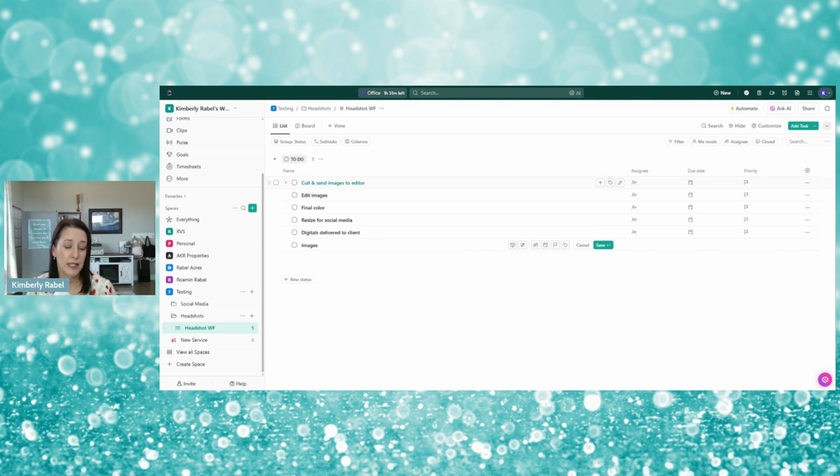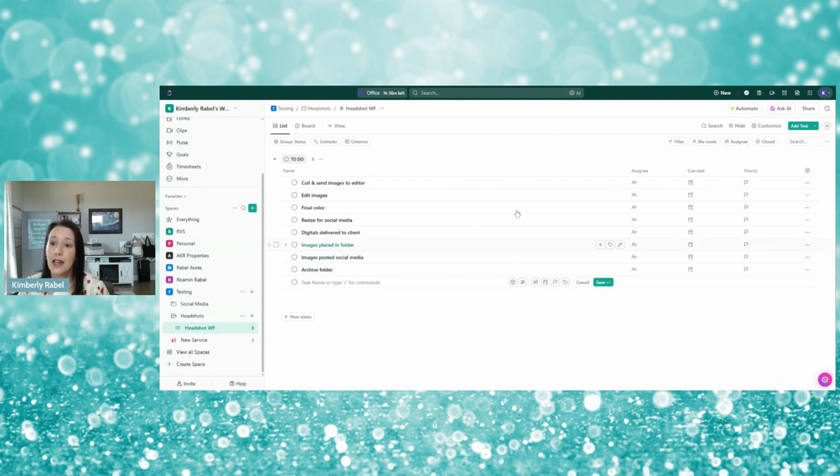And then you're going to place them in a social media folder so that your content creator knows where to get images. You want to make sure that they are getting posted on social media. And then you're going to archive the folder. And then you want to assign some due dates.